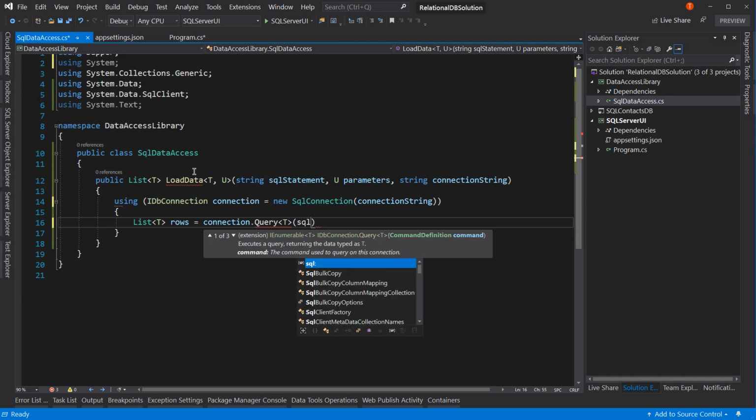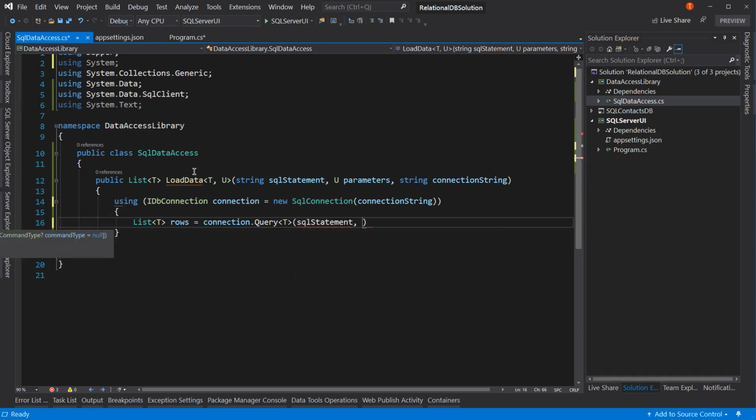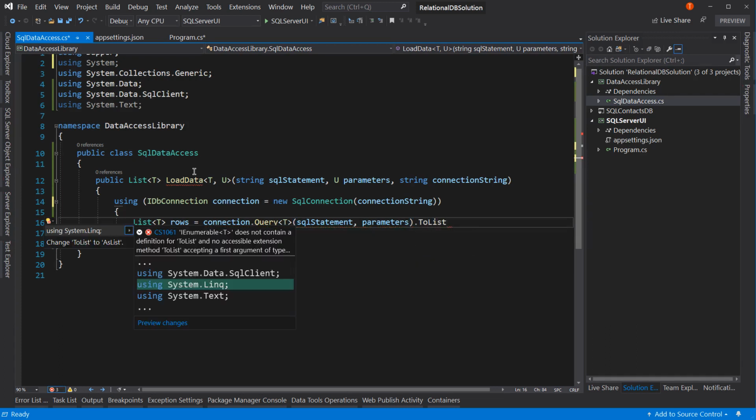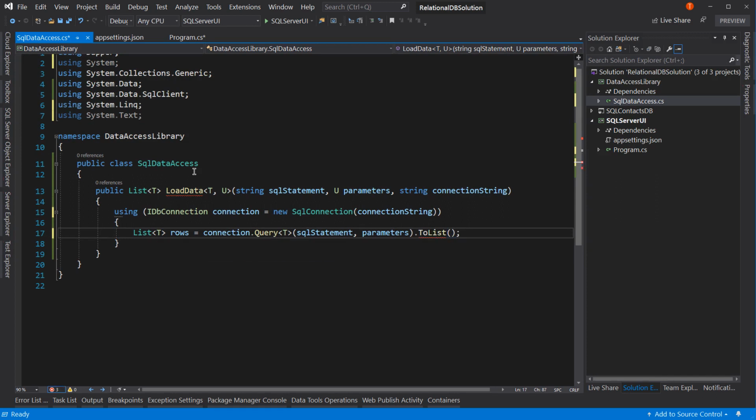SQL statement, parameters, and that will be it. Oops, we have a ToList, which Control dot again for using System.Linq. And now we can say return rows. That's all the code we really need, and it's a lot of generic stuff.